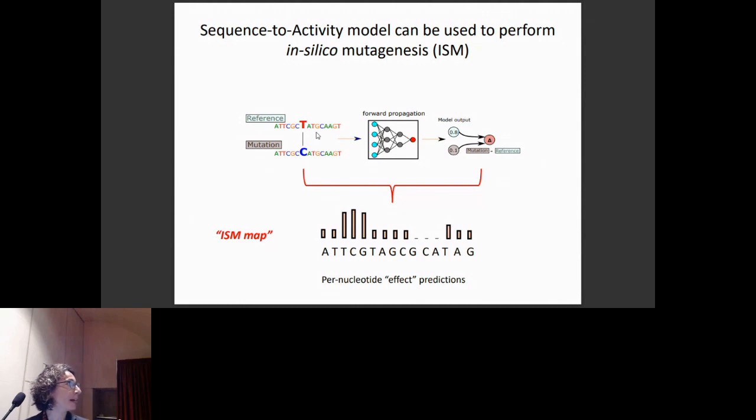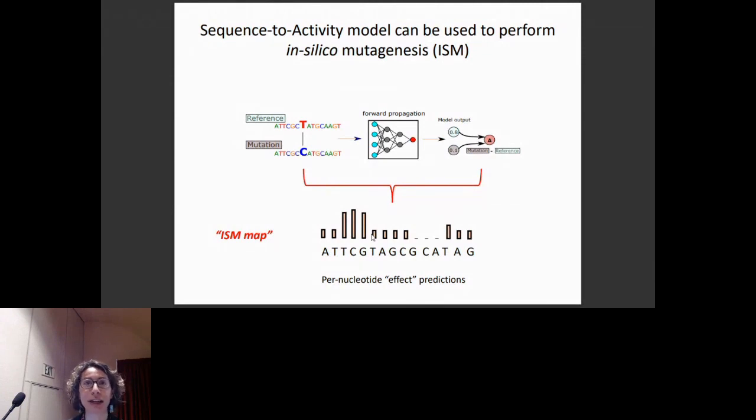If you apply this in silico mutagenesis systematically, we can create these ISM maps, as they're called, where for every single nucleotide, we can say what's the effect of that mutation on the model's prediction, in this case the prediction about accessibility for a particular cell type. So we can have very fine resolution of predictions about how mutations at any combinations of loci can affect accessibility. This is a very powerful utility of these sequence-based models, but it's been really hard to benchmark them for a main reason, which is lack of really nice data that allows you to benchmark these.